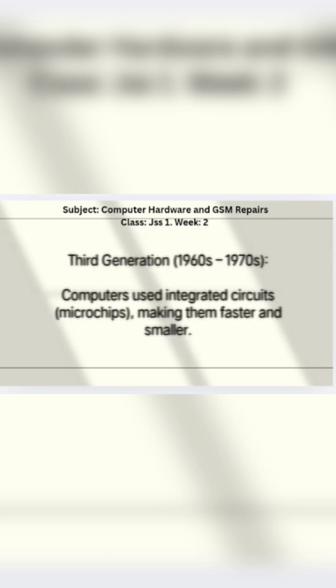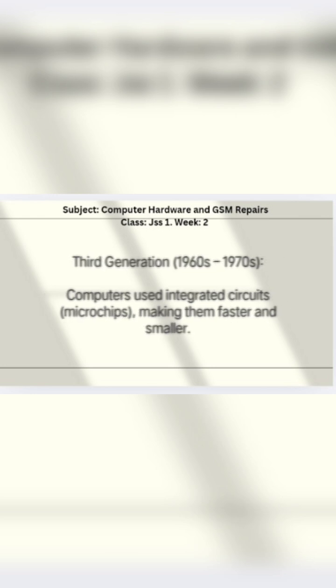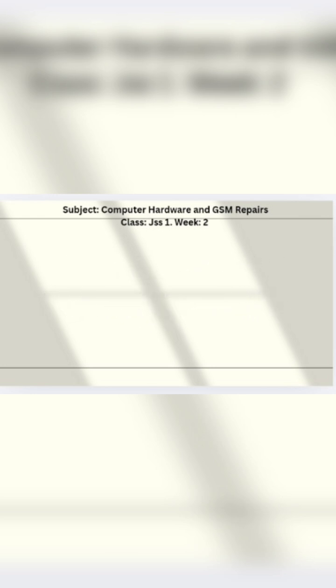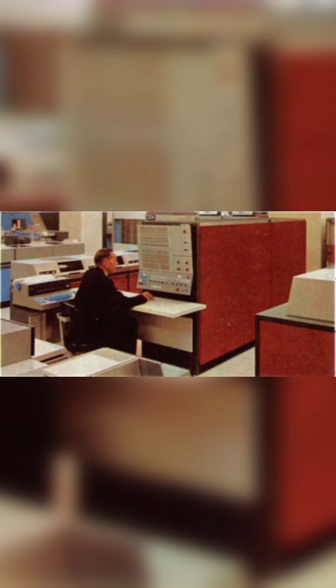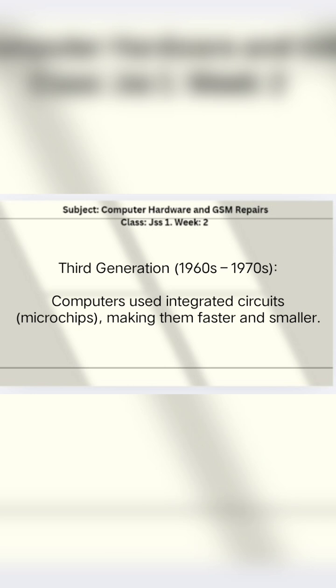The third generation of computer, from the 1960s to 1970s, used integrated circuits to process data. An integrated circuit is thousands of transistors packed into a small chip, which made it possible for the computer in the third generation to shrink to the size of a large desk. Third generation computers are much faster and do not emit a lot of heat compared to the first and second generations.